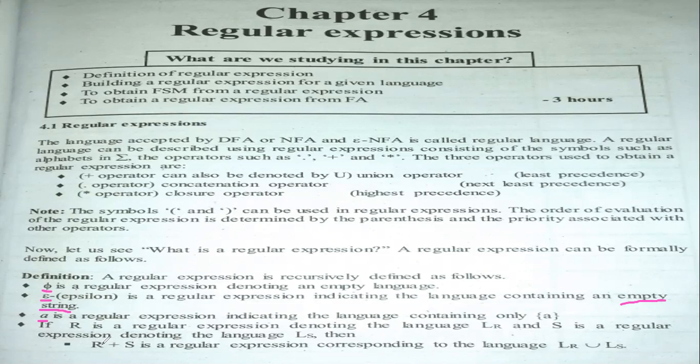This plus indicates the OR operation. Remember, plus indicates OR. You may get this or you will get this, not both. In the next slide, we are going to observe around 20 to 25 different aspects of regular expressions. There, we use the plus operator, and plus stands for OR: either regular expression R will be used or regular expression S will be used, not both. So this is a brief introduction about regular expressions.